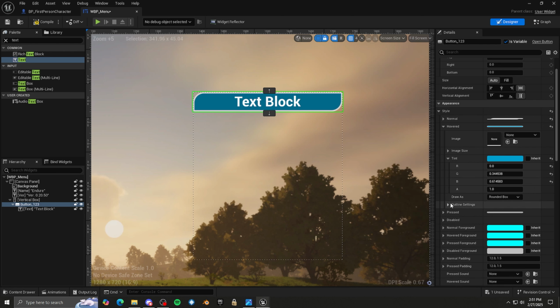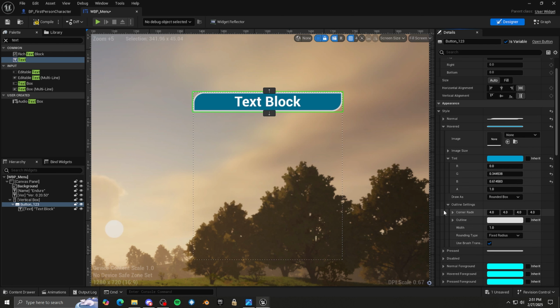And I'm going to try and make sure that I get the right settings on here. You can change your button completely on hovered. So if you want to hover over this and have this change into a completely different looking button, you can do that. So I'm going to open up my outline settings. So I'm going to do the same thing here. So hovered, I'm going to do an outline width of 3, and I'm going to do the same 25, 25 here. Again, just to make this hovered look the same as normal, I just want to change the tint.